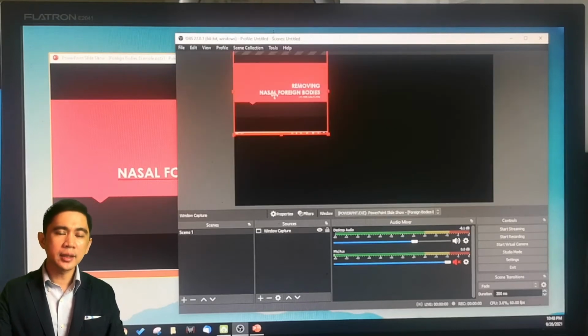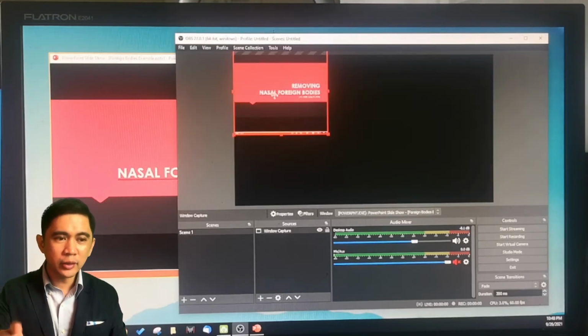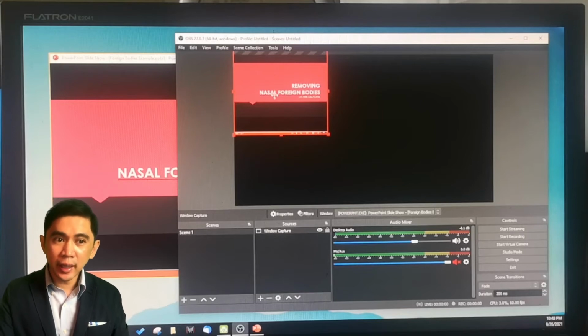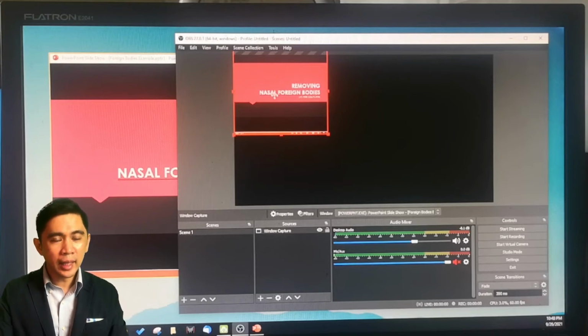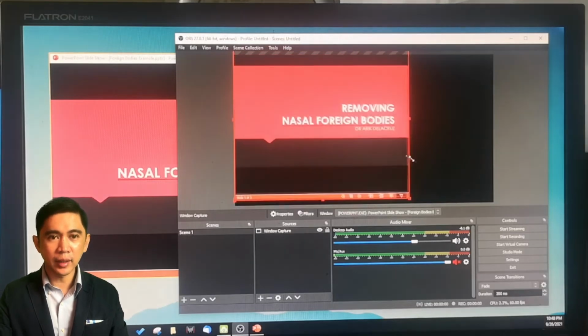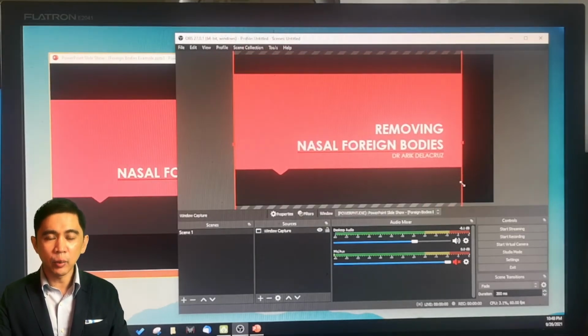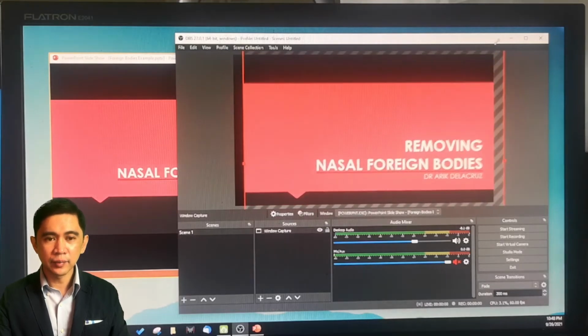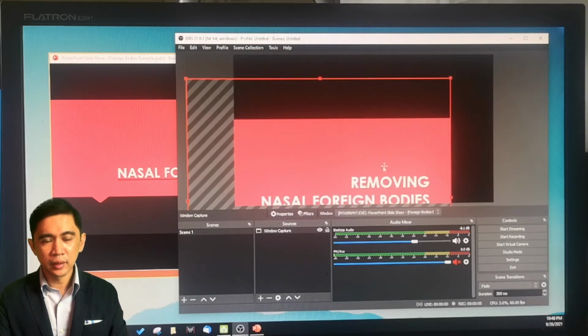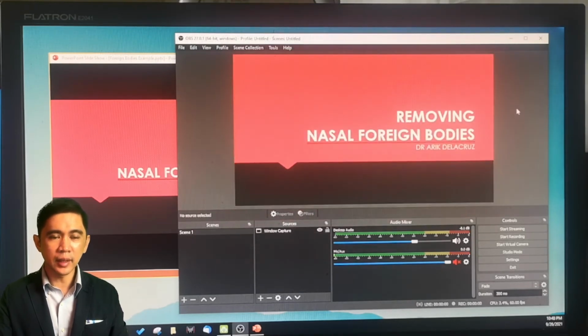So the idea here is while you're talking and going to your slide, the usual way that you give a lecture, it also feeds inside OBS, but this time OBS is recording it. So at the end of your lecture, you will have a video file. Here we just have to resize it depending on your needs. I want it in full screen. You just have to drag the bounding box. That's it.